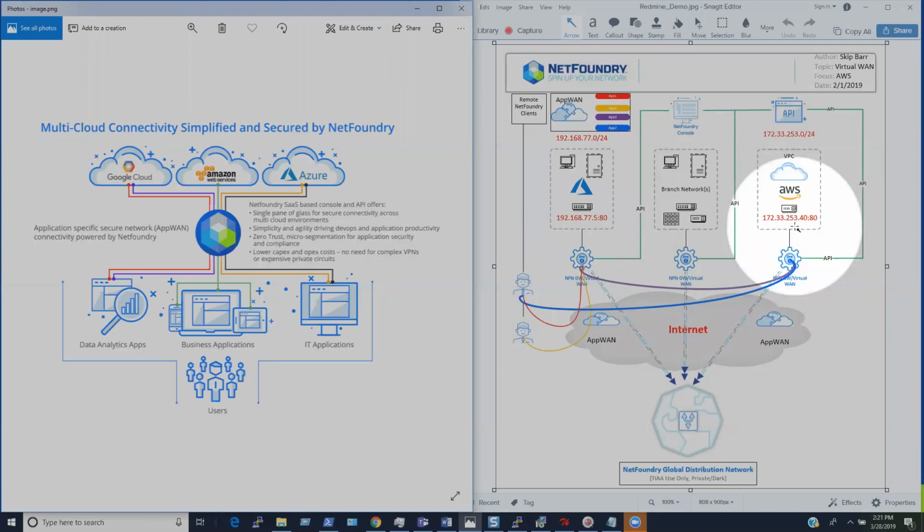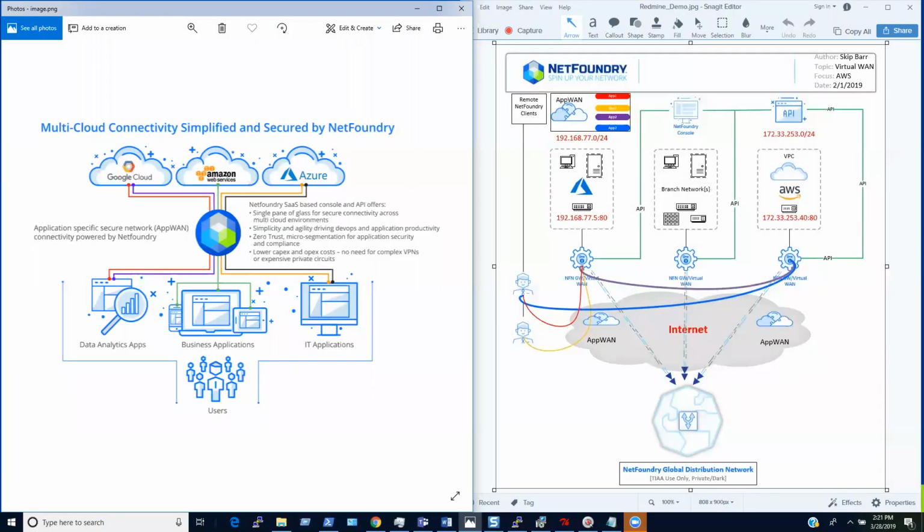My computer, my PC, is the one using the blue line connecting into Amazon, and the red line into Azure. It is also on a private network of 192.168.195.0/24. So keep in mind, all traffic defined in our app WAN is the only traffic to travel on the NetFoundry overlay network. All other traffic will be directed by our standard routing and firewall mechanisms.